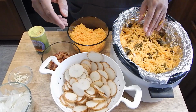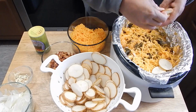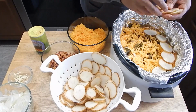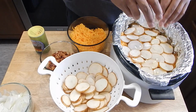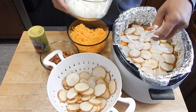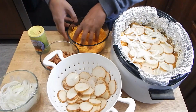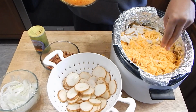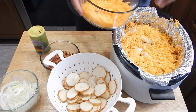And now I am going to come back over it again with another layer of potatoes, but we're not going to add any of the onions or anything to this layer. Okay, we have that layer built. I'm going to just go ahead and finish this up and get rid of the rest of my garlic. We are just going to add a little bit more onions to it. And then we're going to add some cheese to the top. So I didn't think I was going to add that next layer, but looks like we have room and enough ingredients, so let's go ahead and do that.